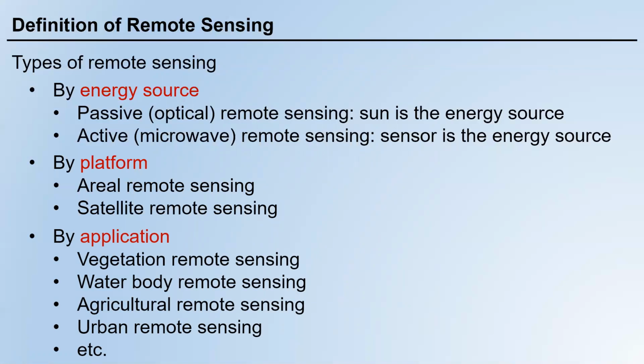It depends on the realm you are interested in. If you are interested in remote sensing to address the biomass or abundance of vegetation, we're talking about vegetation remote sensing. If you want to use remote sensing, let's just call it RS, okay? If you want to use RS to address water pollution or the surface temperature of the ocean, we're talking about water body RS. Of course, you can use RS to address the health of crops. That's agricultural remote sensing, right? I also mentioned that remote sensing can be applied in urbanized areas to address the expansion of the city or the surface temperature of the city.